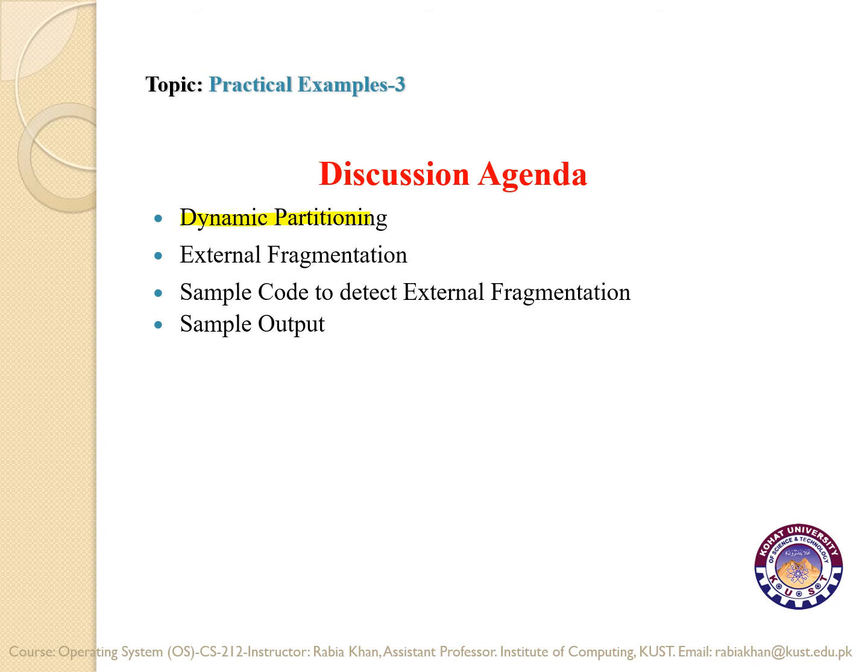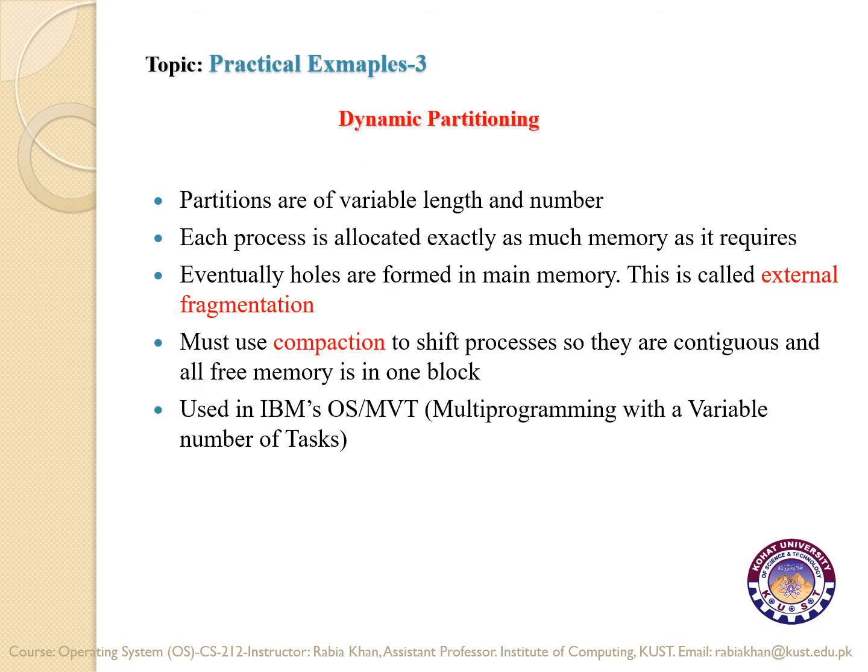First topic of discussion is to recapitulate what dynamic partitioning is. In dynamic partitioning, the partitions are made on the basis of process size and they are very flexible. That means a partition can change its size as per the size of the process. At start, the main memory is empty and one by one partitions are created on the basis of the size of the process. No matter how big or small a process is, an exact size partition will be created for it in main memory, until we reach the point where very small spaces or holes, also known as Coulson holes or simply holes, are created throughout the main memory.